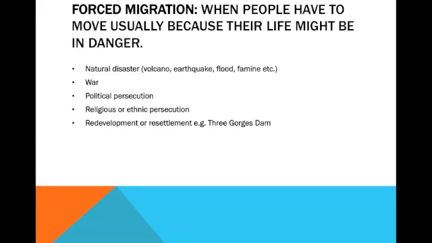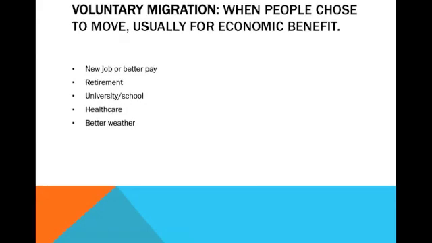Also, religious or ethnic persecution, if there's racism, for instance in Hitler's time, there was religious persecution and ethnic one too. He hated all blacks, Jews, anything that wasn't Aryan, basically. Also, sometimes you'll be forced to migrate if a place is being redeveloped. For instance, when the Three Gorges Dam was built in China, the people who had previously lived in that valley had to move. They had to resettle because something was being built where they used to live. So redevelopment or resettlement.